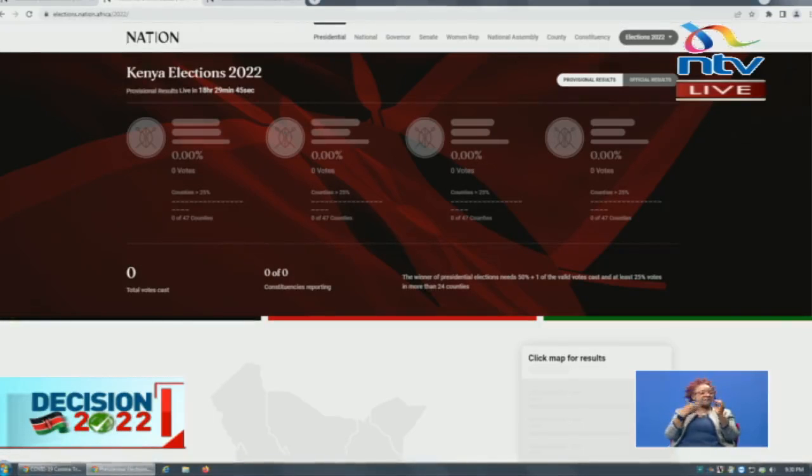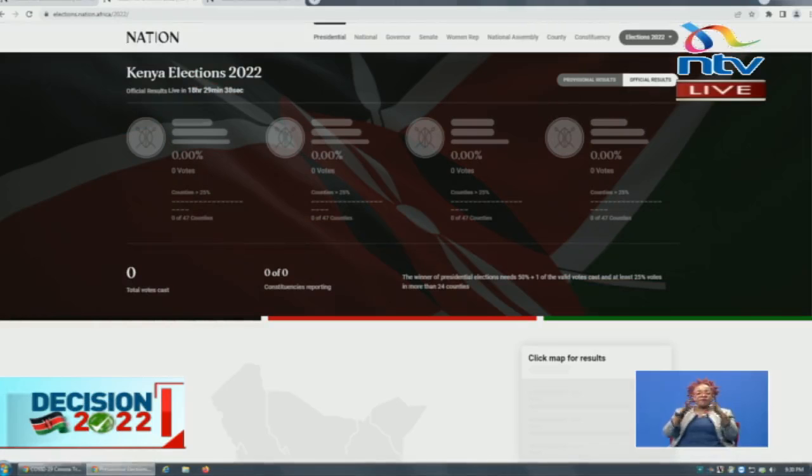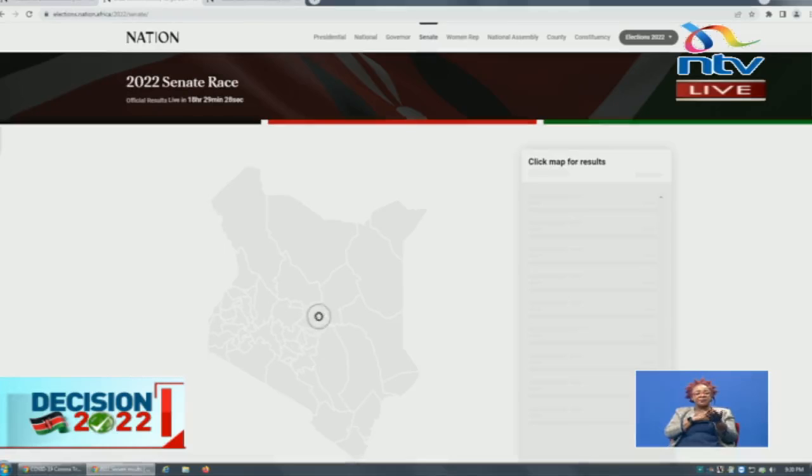So once they start being populated, you will have an option of seeing the provisional results and also the option of official results, which are also currently 0. Okay. So we don't have any manipulation of data here. Right. So that's what you should expect. So whatever case it is, be it your Senate race, as long as it's still election 2022, we are yet to get any information. So this will begin being populated.